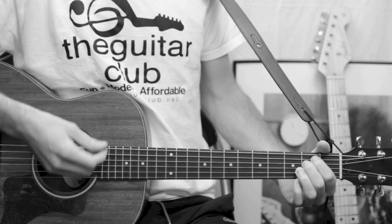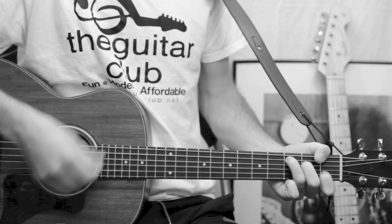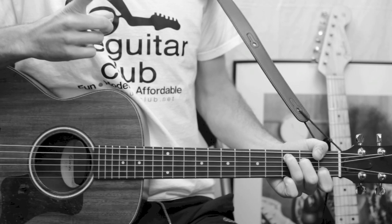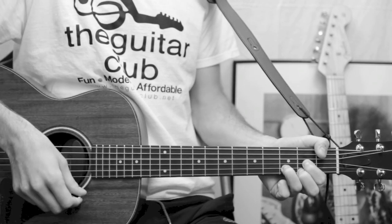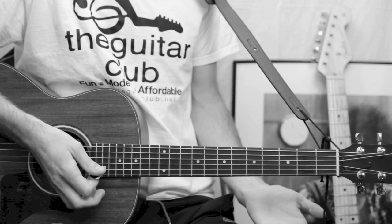And E minor for 2 beats. C for 2 beats, 1, 2, and then D on the 3rd beat, the last bar, and then on the 4th beat you rest. And it's quite a short chord.